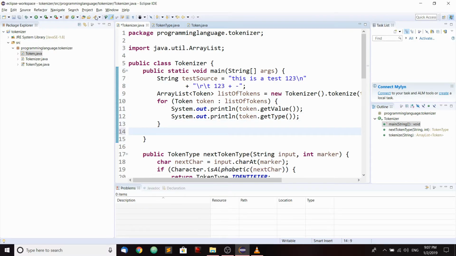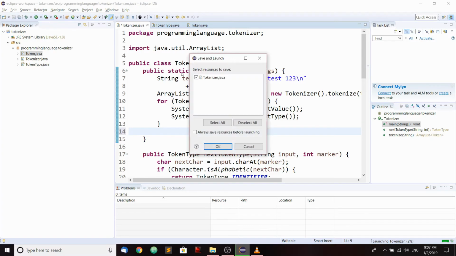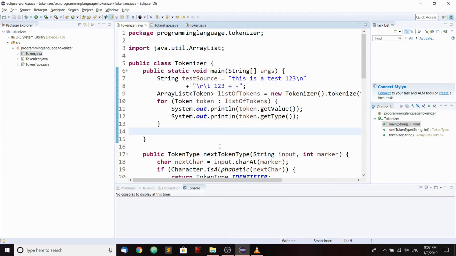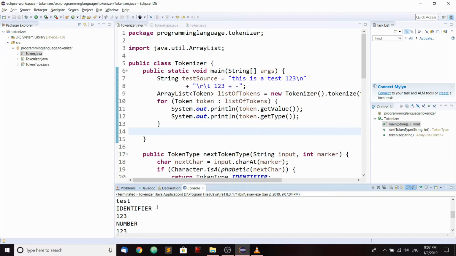Alright, let's go ahead and try that. Looks like it's working with identifiers, numbers, and operators.